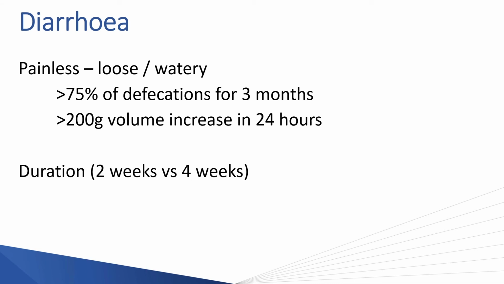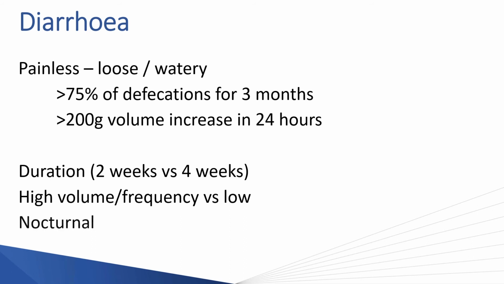Remember that acute diarrhea is often associated with infection, whereas chronic is typically non-infectious in origin, and we can think of something like Crohn's disease or ulcerative colitis or a malabsorption condition as the culprit. We also want to establish if this is high volume and high frequency or low. High volume diarrhea normally originates from the small intestine, whereas small volume is normally associated with rectal inflammatory diseases. And for this, we should be asking about mucus, pus, or blood. The time of day that it also occurs is really important, and our red flag here is that we want to know if this is nocturnal.